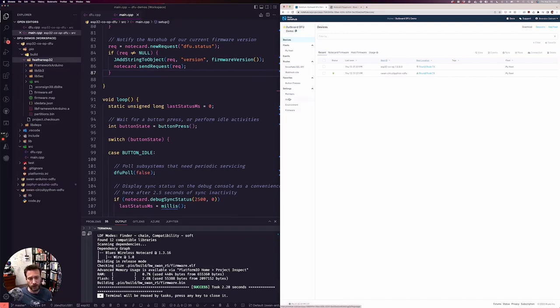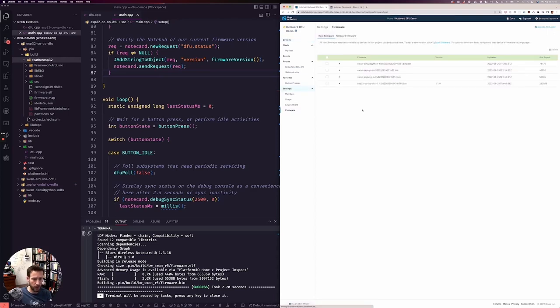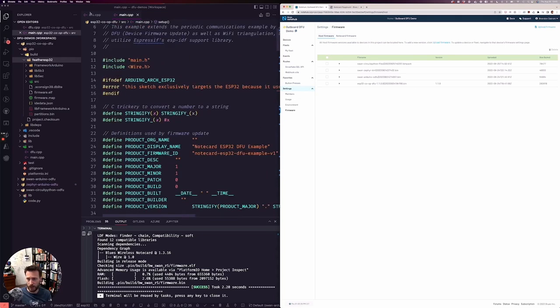Then I'll come over to the NodeHub side of my project and load the firmware in here. You'll see I actually already have that in here. If I make a change, go to my main.cpp and set the major minor to 1.1, that's the new version that I want to run, so I'll upload that firmware here. You'll see I've got this 282K binary sitting there ready to go. The reason it's so large is because it has all of the ESP-IDF DFU partition awareness stuff baked into that binary as well.